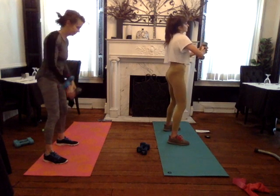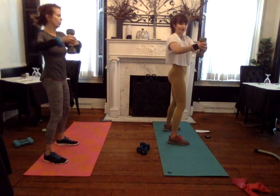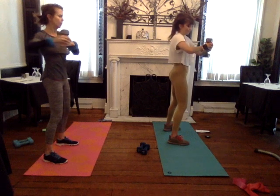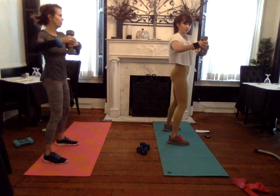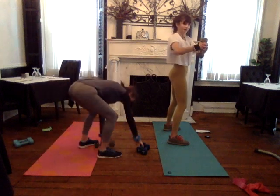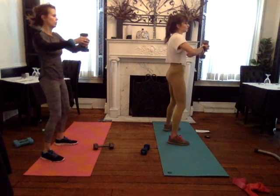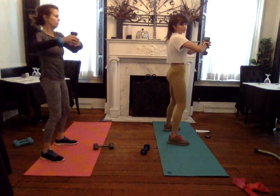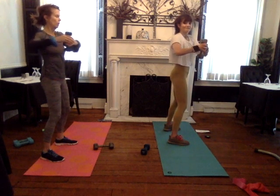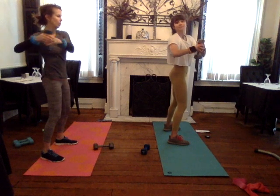And now hold it over to the right side and pulse. Pulse from the waist, not the hands. The arms and the hands don't move. Your waist moves. 5, 4, 3, 2, back to normal. Center, over to the right. Center, over to the right. Drop to a lighter weight if you need to. If the arms are straight like this, it'll be harder. Elbows bent, easier, right? Do whatever you need to do. 15 seconds. Right now we're working the left waist, but you might even feel it in your right waist, but technically speaking, it's the left side.